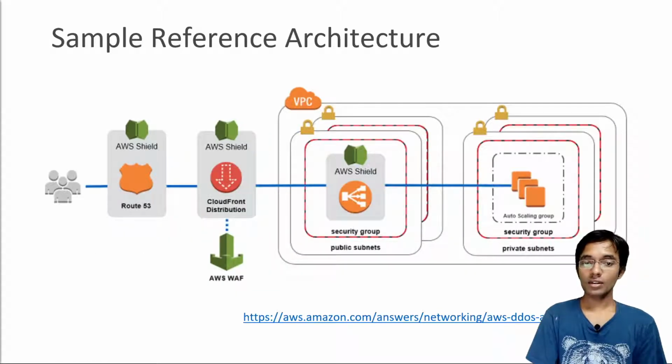Okay, so as a sample architecture to protect yourself against DDoS, you have the DNS service Route 53 that is protected by Shield by default. Then you have your application distributed by CloudFront, where Shield is again enabled by default, and you can set up a web application firewall on your CloudFront distribution to protect yourself. Finally, if the traffic does make it through, then on your load balancer you also have Shield, and if it makes it through to your auto scaling group, then it's able to scale over there and make sure you can handle the extra bits of the traffic from the DDoS attack.